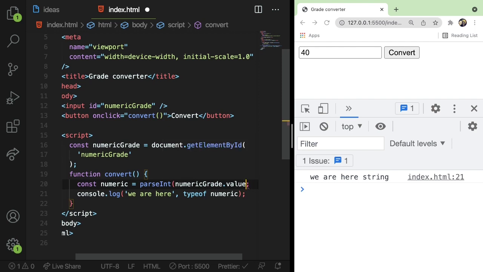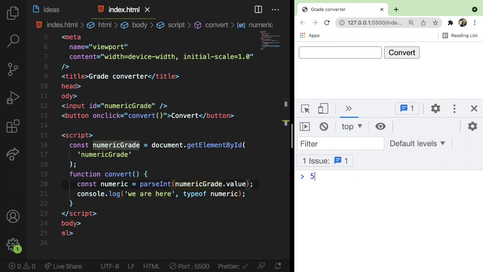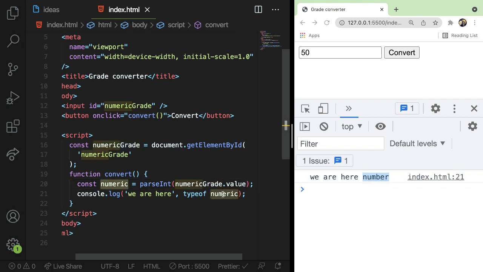I'm going to say parseInt, which is another global function that's available to you. You can pass it a string, which happens to be like a number, and JavaScript is going to convert that to a number type. So if I run this again, type in a value up here, let me delete that, click convert, you'll see that we are here and now it printed out number. So we need number when we're dealing with computations or if statements that deal with less than or greater than. So just keep that in mind. This is an important gotcha that sometimes trips me up.